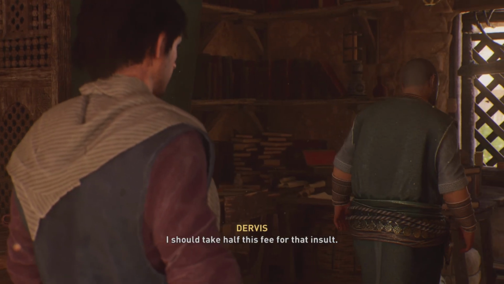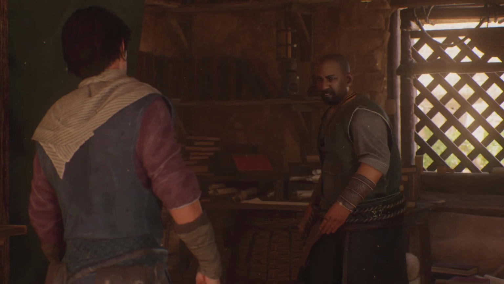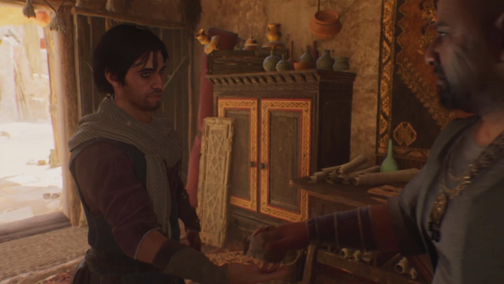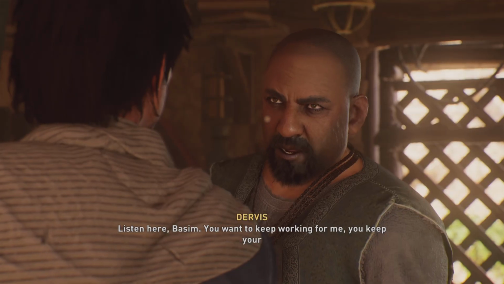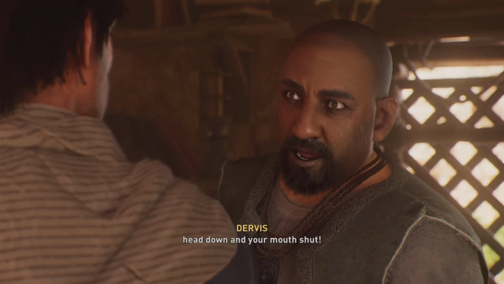We should take off this thief with that insult. Thank you, Darwish. Listen here, Basim. You want to keep working for me? You keep your head down and your mouth shut.